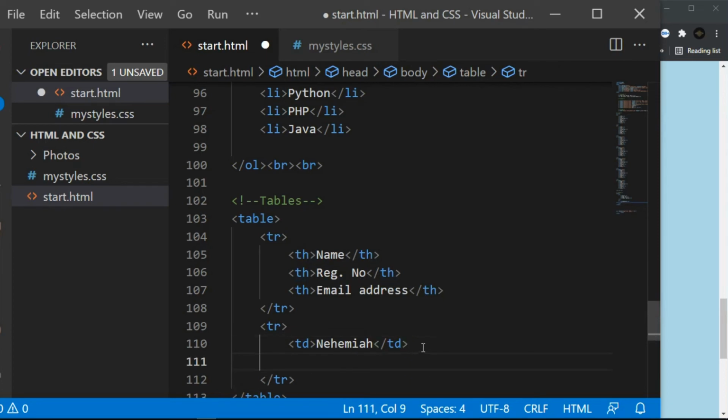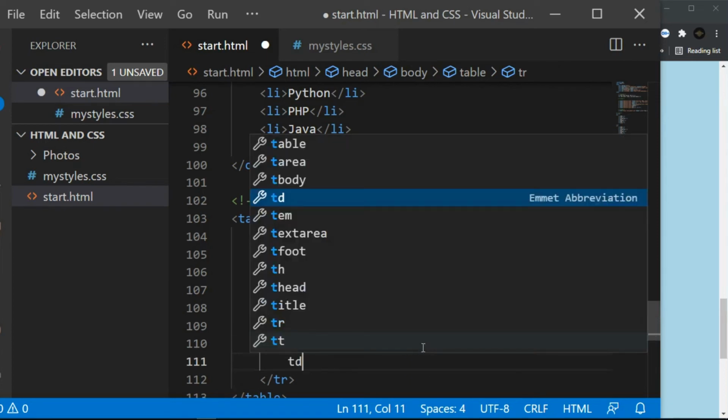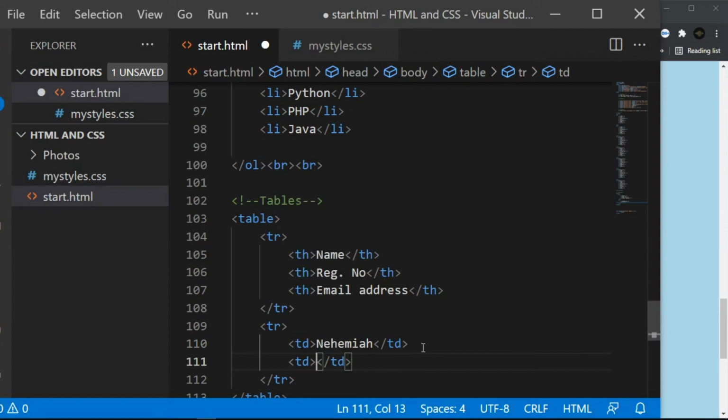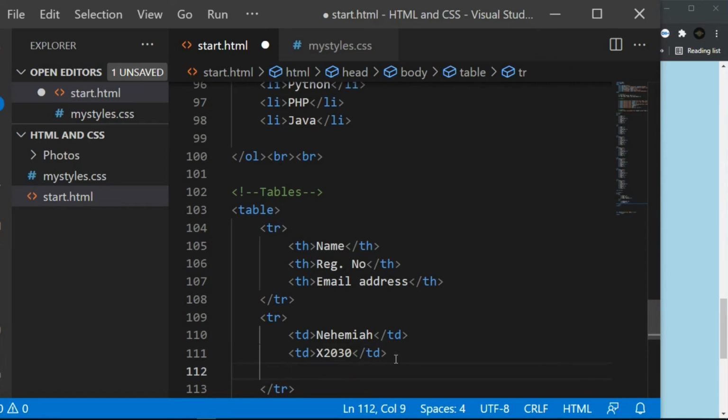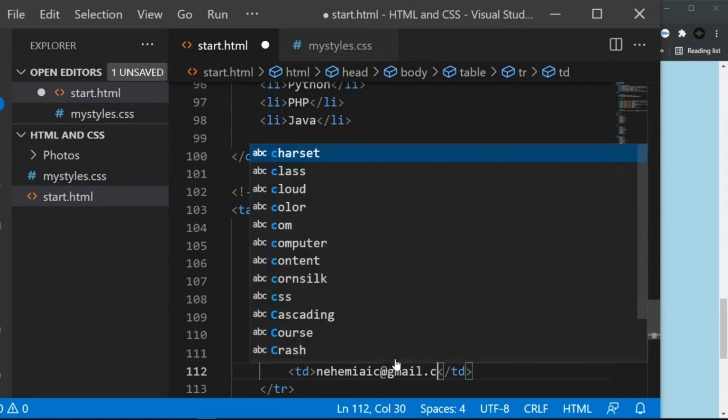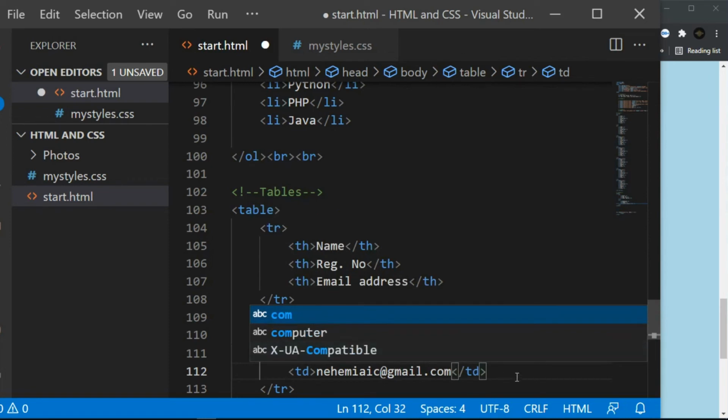And then table data, and then here now let me write the registration number. I like using XWAT 2030. That's my registration number. And then now email address for email. Before then write table data, and then write my email is Nehemiah at gmail.com. So this is my email.